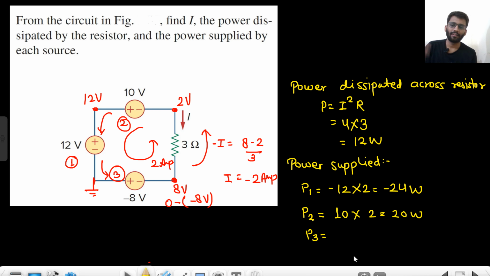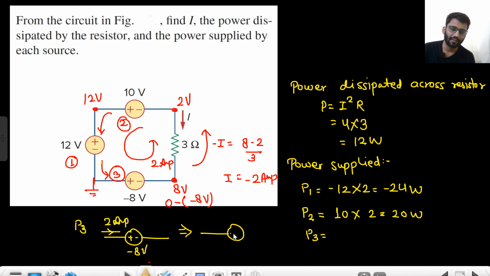What about P3? P3 will be an interesting one. What do you see? The current is getting into the positive terminal. Are you sure? Talking about P3, this battery is plus minus, just notice the sign, it is minus 8 volt. And the current is getting into this terminal. What is the value of current? 2 ampere. To make this minus 8 into plus 8, I will invert the direction. This will be plus 8 and 2 ampere current is getting into the negative terminal now. So always we have to see with the positive quantity. The value is 8 but the sign has to be positive.